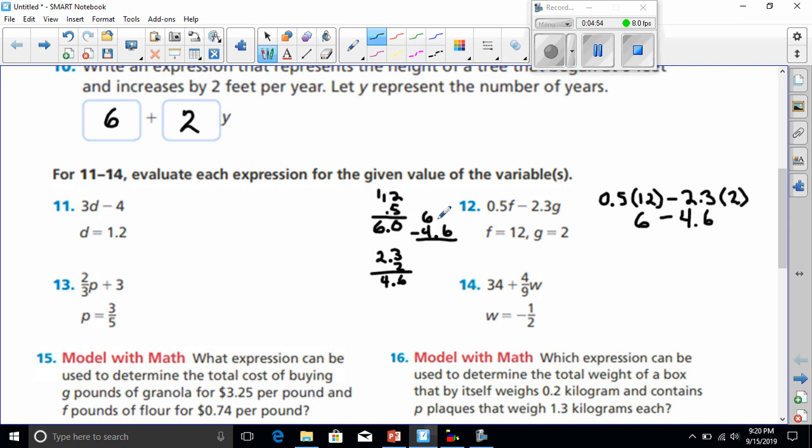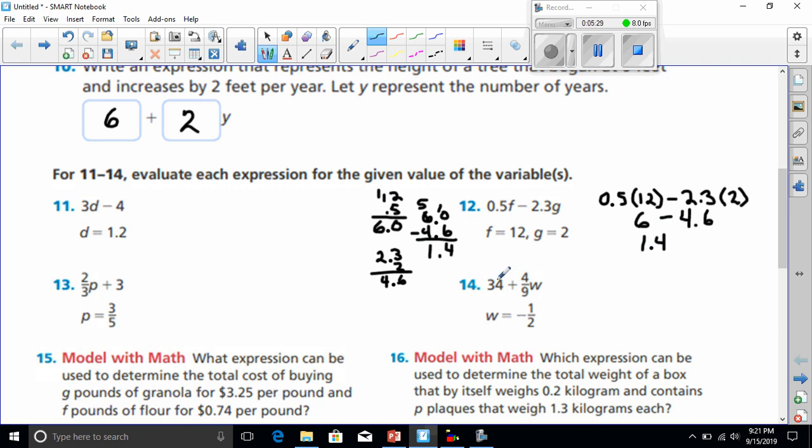We see here that we have to put our decimal there and a 0. I can't take 6 away from 0, so I have to borrow 1, which turns the 5 into a 10. Now, 10 minus 6 is 4. The decimal comes down, and 5 minus 4 is 1. So our answer for number 12 is 1.4. All right, let's go to number 14.